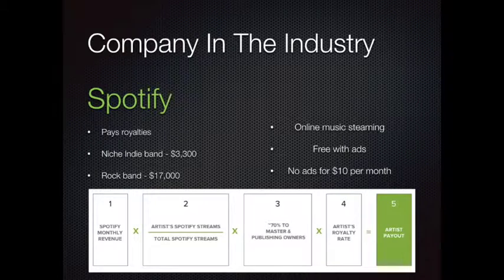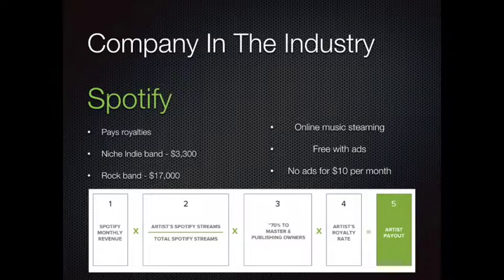A well-known company in the industry, Spotify, is used for online music streaming. It's free with unlimited use, although you have to sit through advertisements. But for $10 a month, you can continuously stream music without ads. Spotify is required to pay royalties to their featured artists, which is then distributed according to the artist's contract.